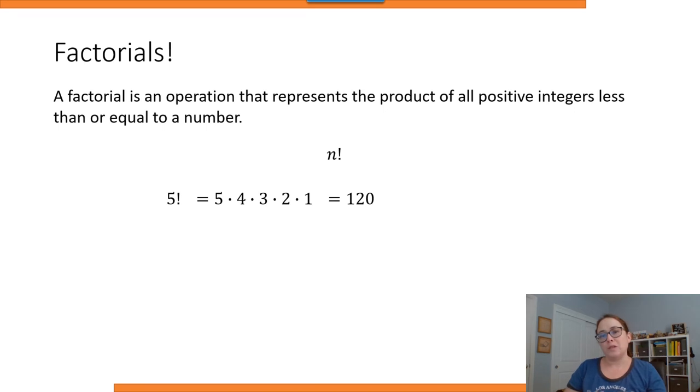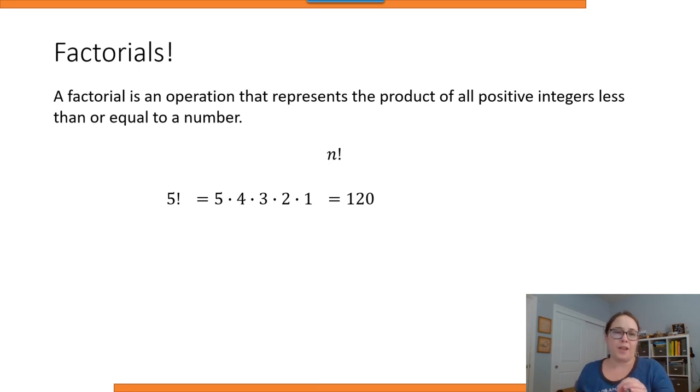Okay. There is a factorial key on your graphing calculator, or most scientific calculators will have a factorial key. It's usually under a probability menu if you're looking for it. And definitely that's something that you can email me about if you can't find it, or if you're in my in-person class, we can find it in class together.